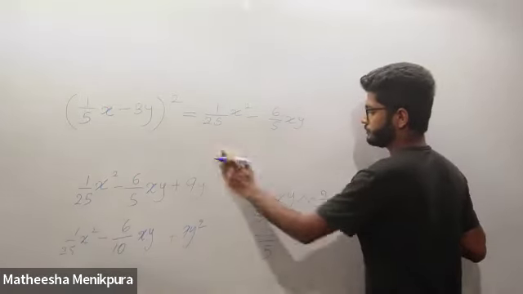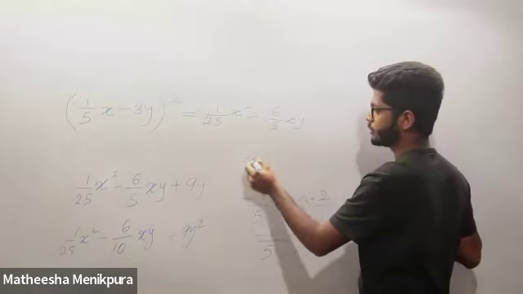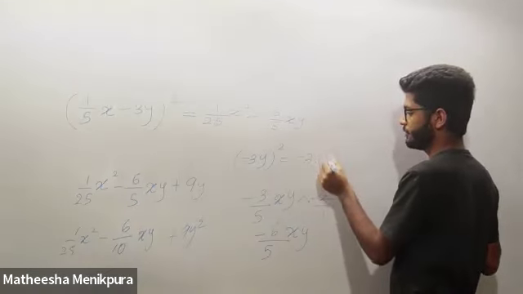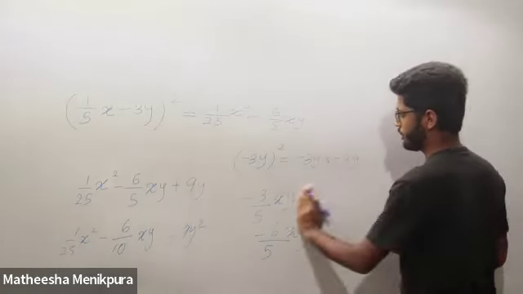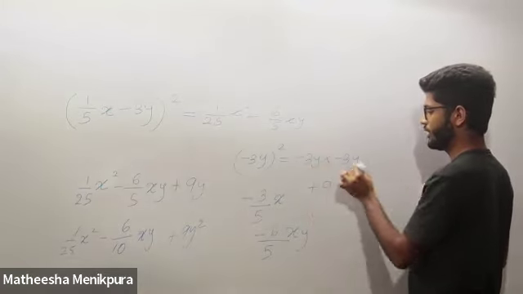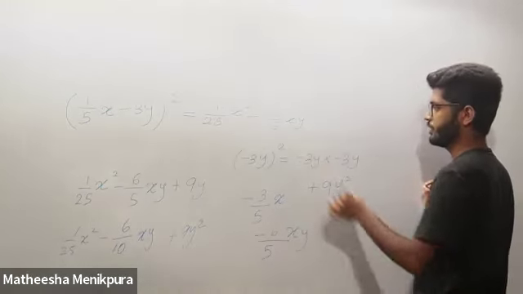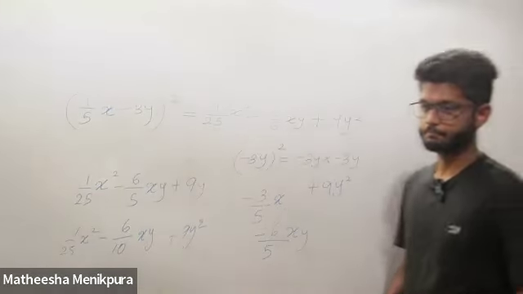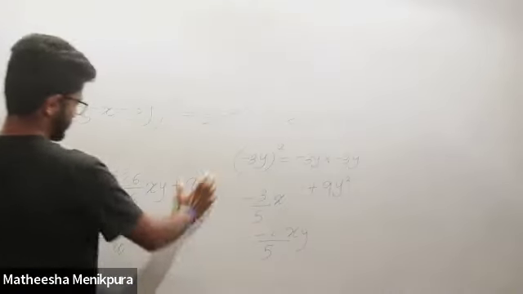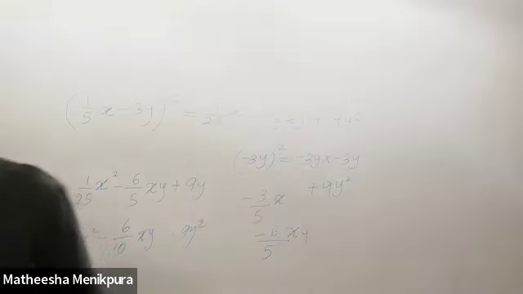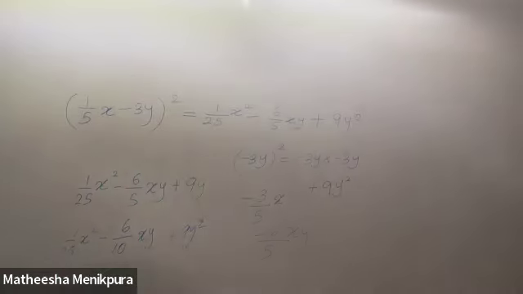And then here we have minus 3y squared. Minus 3y squared means minus 3y multiplied by minus 3y. Minus into minus is plus, 3 into 3 is 9, y into y is y squared. Therefore, plus 9y squared. This is the answer. So in this answer, the square is missing, and here the denominator has become 10. If those two mistakes are fixed, then the answer is correct. Okay, sir. Done.